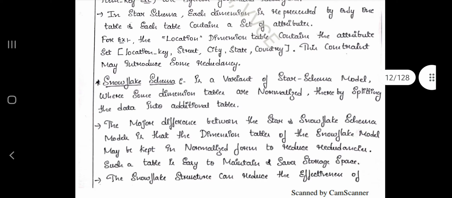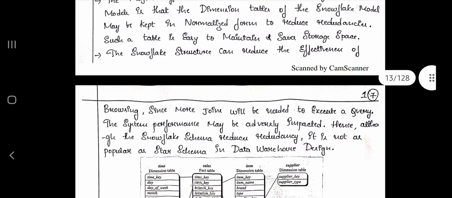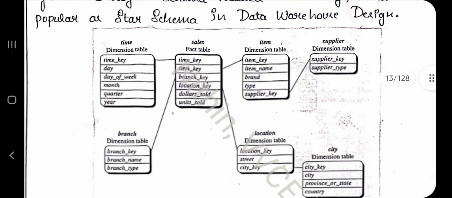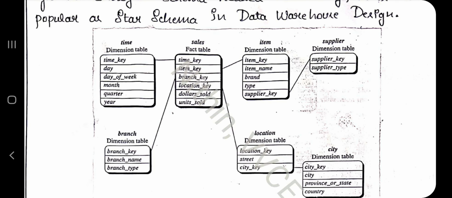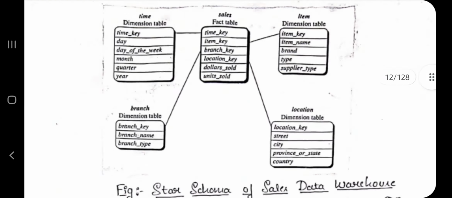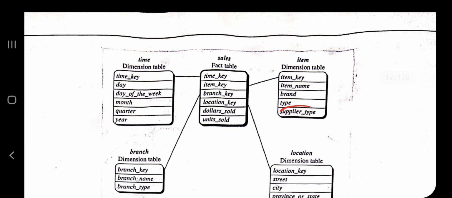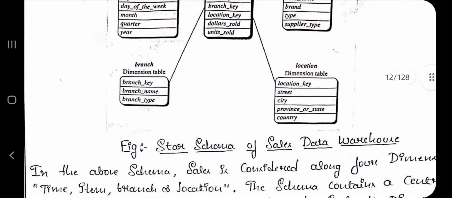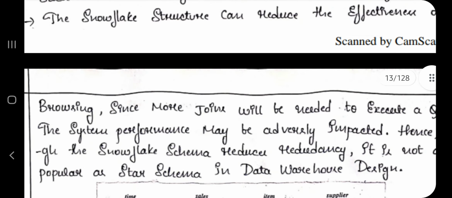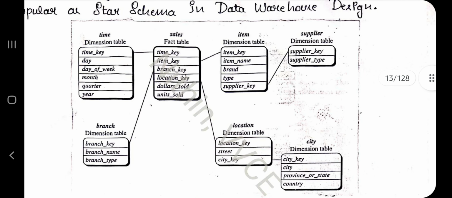What about the next one, the snowflake schema? It's just an extension of the previous one. Here we'll have an extension called supplier and city. For the fact table, everything is the same, so copy and paste it here. After that, you will be removing 2 things from here. If you observe carefully in the previous one, just the supplier type was mentioned. It is just getting expanded here. It's not actually mentioned separately; supplier type was just present there, and it got expanded here.